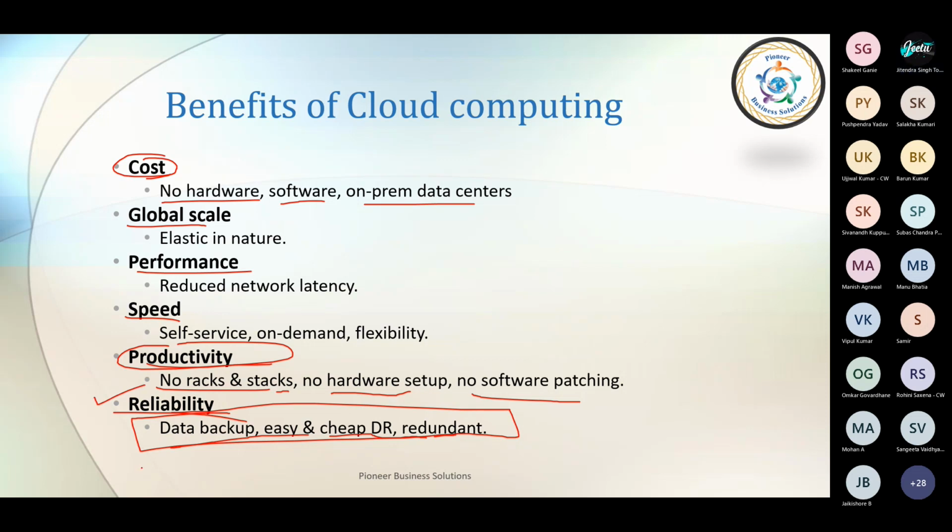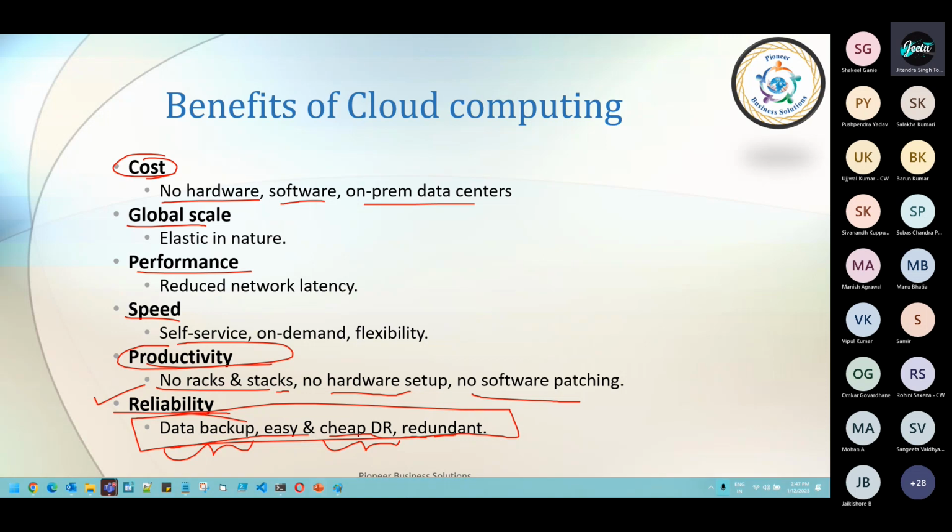You have easy data backup. DR is your disaster recovery, so you can plan and deal with it. You can take the backup of one virtual machine or hundreds of virtual machines altogether, files and folders, NTFS file system and XFS file system, everything can be backed up over here. And you can then also implement the redundancy of your data. So overall, it is more reliable.